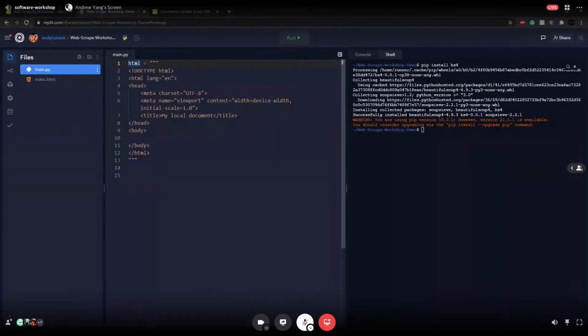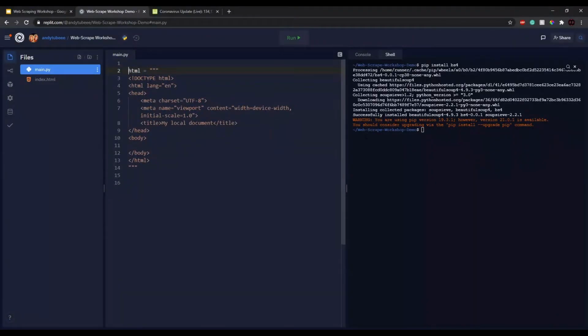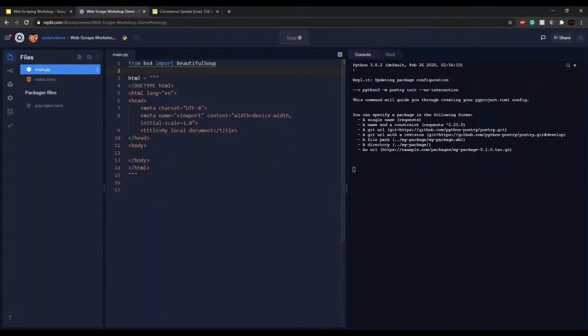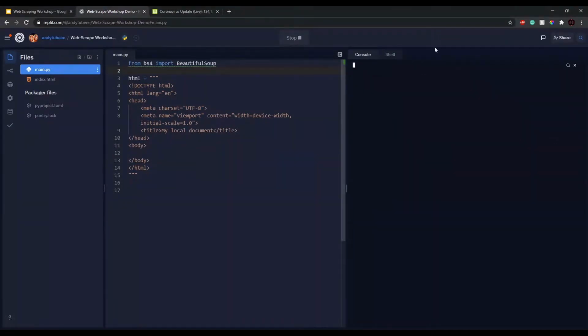To test if you've installed this correctly, we can just add this import statement: from bs4 import BeautifulSoup. Now it should autocomplete for you, but I don't know why. Okay, there we go. If the autocomplete comes up, then this should mean you installed Beautiful Soup correctly. But you can also just run this file just to be safe, and it will also install more dependencies. So just let Replit do its work. And if we run this, we don't get any error nor any output, so that's perfect.